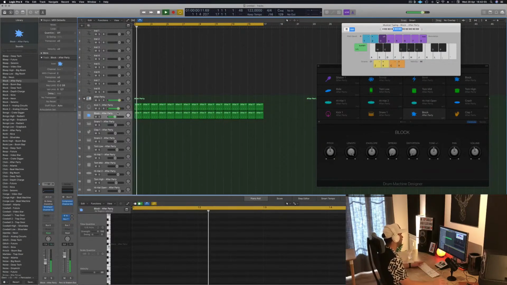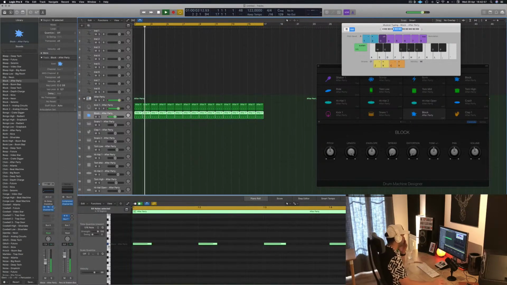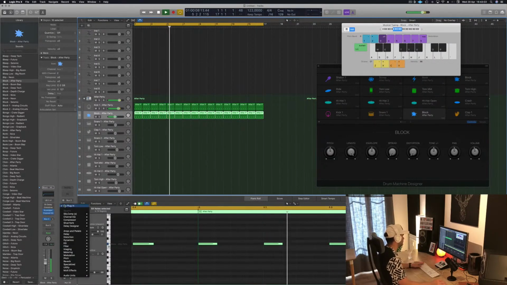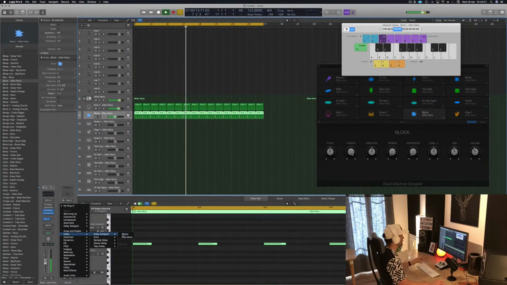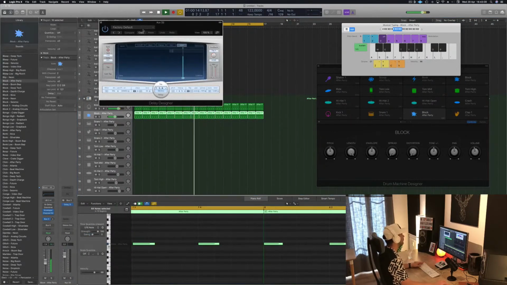and the first idea that I had with this block is to send it to a channel here, take this here, and then put the delay designer, then send it a little bit.